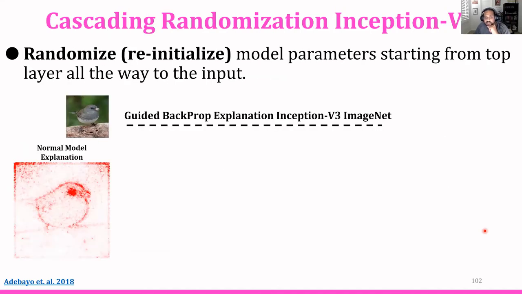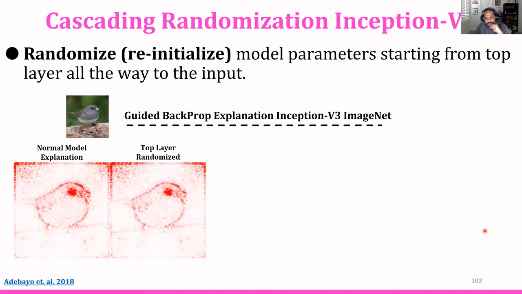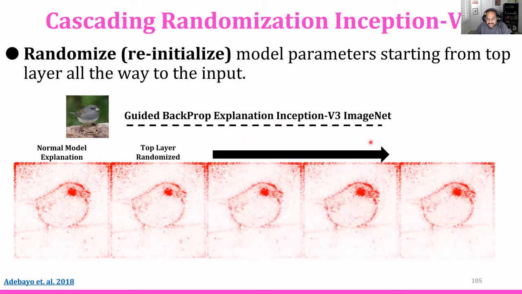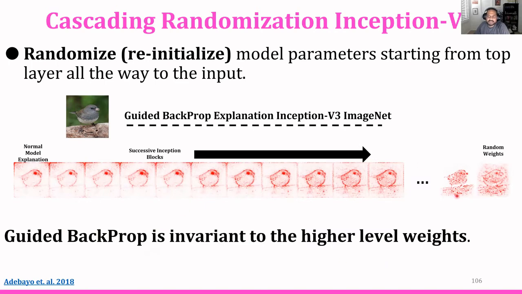When people have done that for a bunch of tasks, this is the original explanation for a bunch of explanation methods. You randomize the top layer, and then you see that the explanation hasn't really changed, even though your top layer is completely random, which suggests that this explanation was maybe looking too much at the input rather than the model, right? And you can change more and more of the model. For this specific explanation technique, changing a bunch of top layers doesn't really change the explanation. And you can keep this all the way. Of course, if you do it all the way to the beginning of the model, a lot of it changes, but it's still not completely uniform, even if all of the weights of your model are random, right?